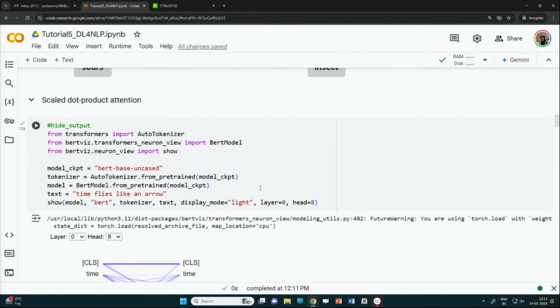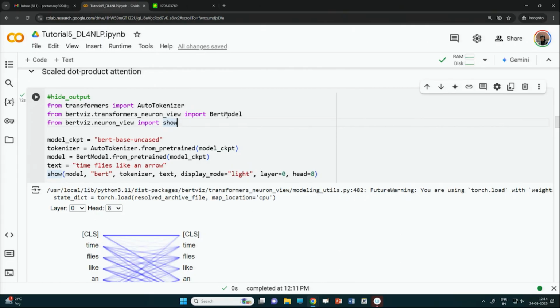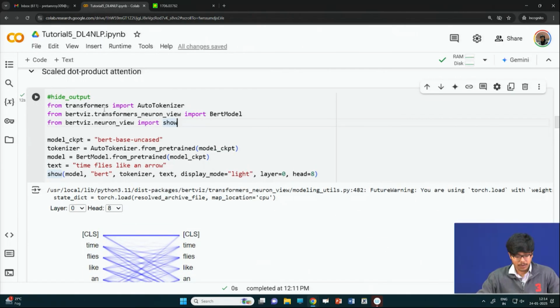And let's see self attention in a more visual way. There is a library known as BertViz, which has many cool functions that you can play around with. Let's use the neuron view from the BERT model. From transformers we are importing the AutoTokenizer for tokenizing for BERT. Then from the BertViz neuron view we are importing the BertModel, and we are importing the show function from BertViz.